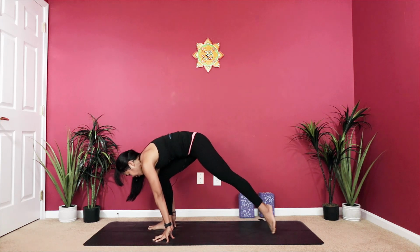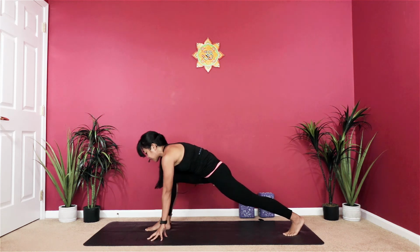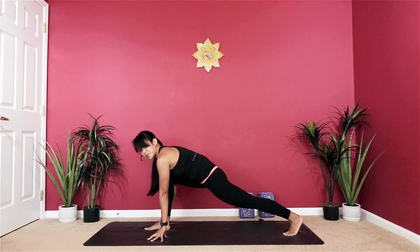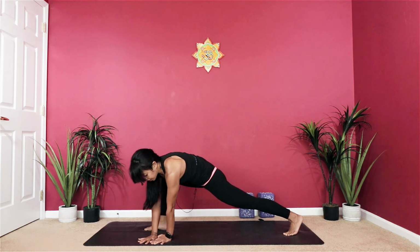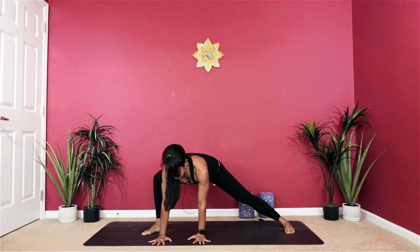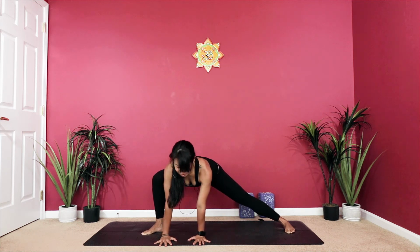Next breath, find your low lunge. Left knee is lifted. Heart forward, back leg strong. Right hip back and up. Make a quarter turn, walk your hands to the long side of the mat, drop your heels in, right toes in a little bit, side lunge over on this side.